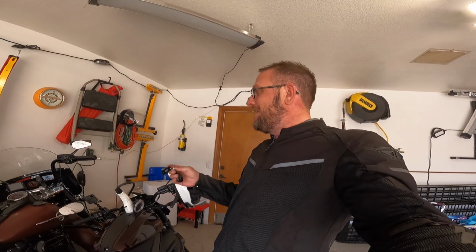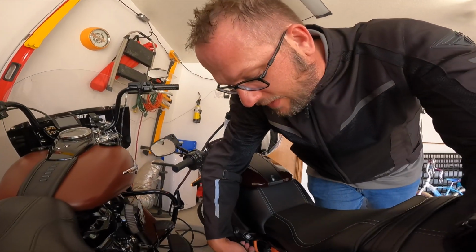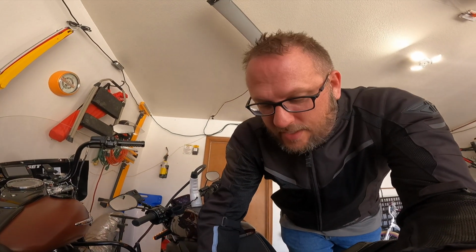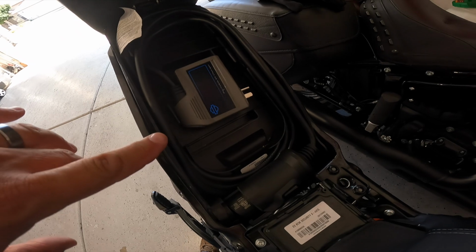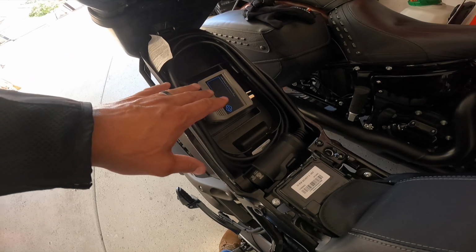What I found was when I was in that bind at work and I had to stop for a charge, I actually could have just pulled the bike in the shop and charged it there, but I did not have the charger with me because I was leaving it in the garage, basically just commuting back and forth for a daily commute, never thinking I would need the charger on hand. That's not a smart thing to do. I think if you have a bike like this, smart to have a backup charger so that you can leave the Harley-Davidson charger coiled up in the bike. That way you're just kind of preventing the issues of being out somewhere out of battery with no charger.